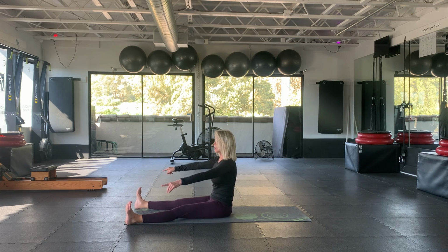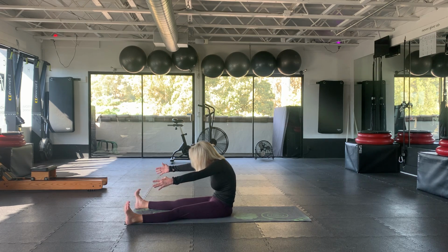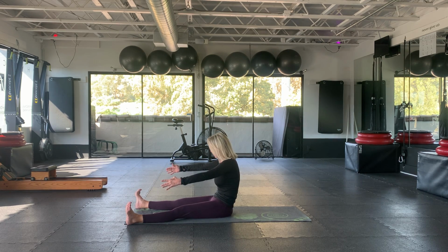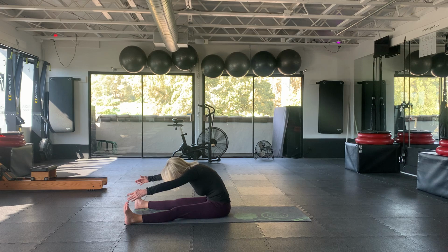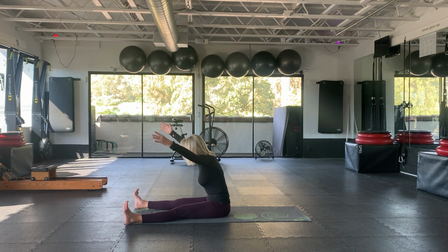And I didn't mention, but have your feet flexed. Inhale, exhale, hollowing out the lower belly and reaching forward. Inhale, deepen that belly even more as you exhale, coming up to seated. Inhale, exhale, lift that lower belly, and let's reach forward. This time, let's move the arms by the ears as much as we can, and let's see how we can make our back as straight as possible.